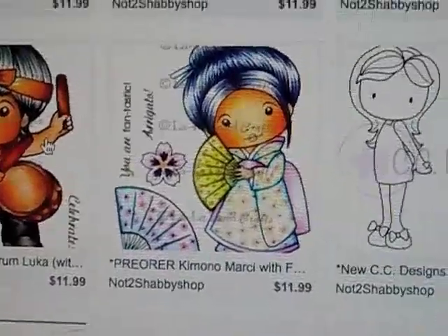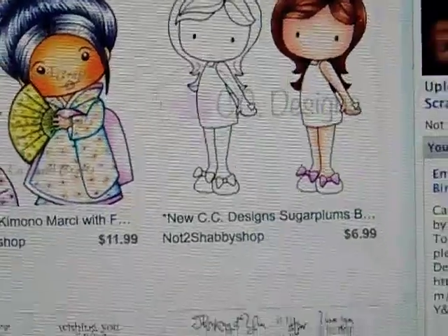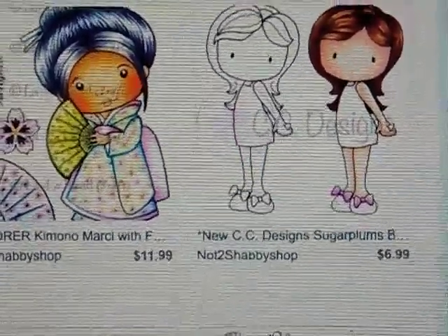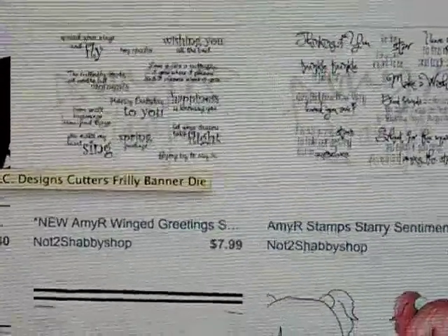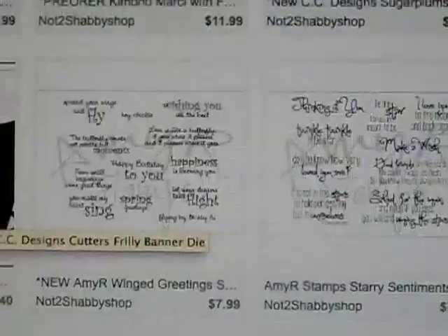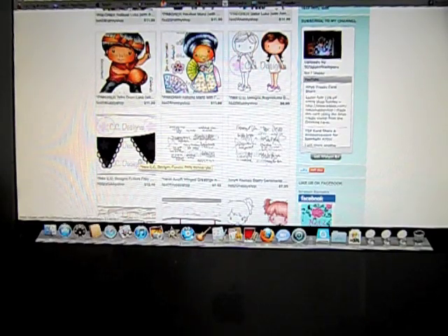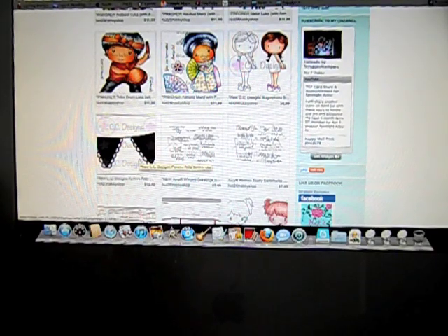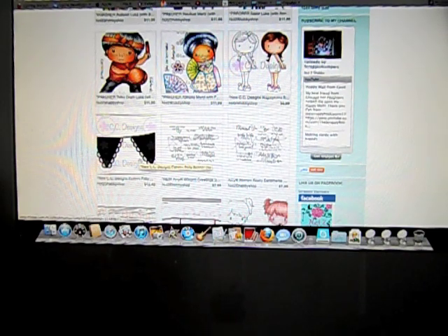I have some other new ones that I got in stock as well, like the Bling Emma and the Frilly Dye. So if you do order other stamps with your pre-order, please note that all of the stamps will ship together by mid-April. But if you want your other stamps right away, just place a separate order and I'll get those out to you right away.